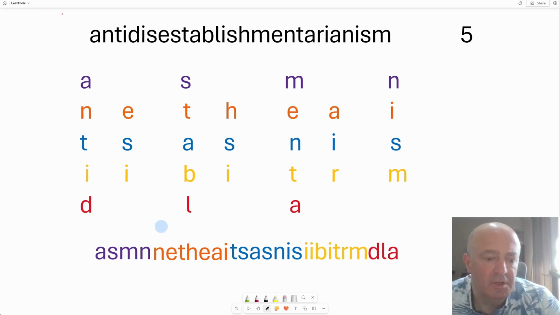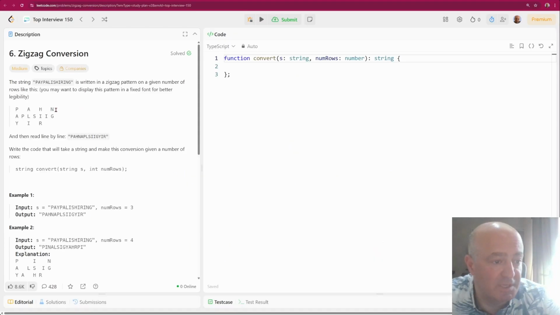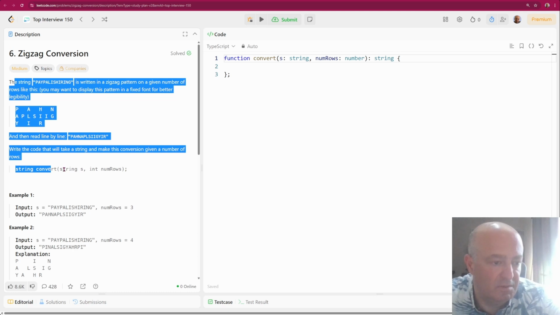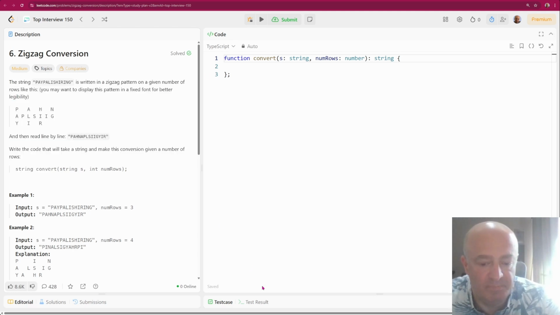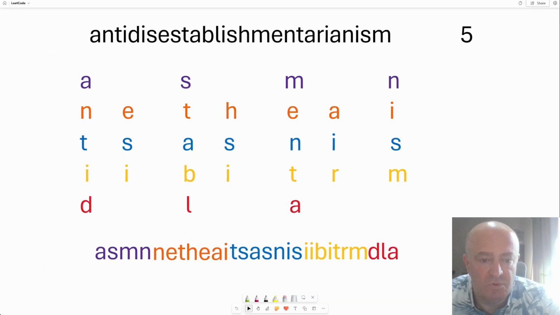Now, this will not be a natural implementation of the problem statement, because the problem statement describes the algorithm. In this second implementation, we won't be following the algorithm described in the problem statement. So we'll probably need a little bit of maths here, right?